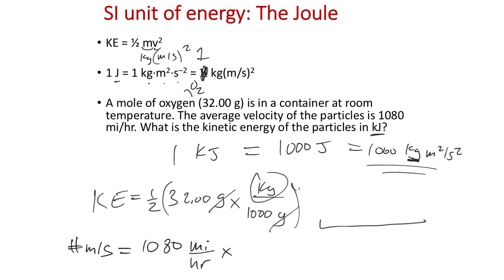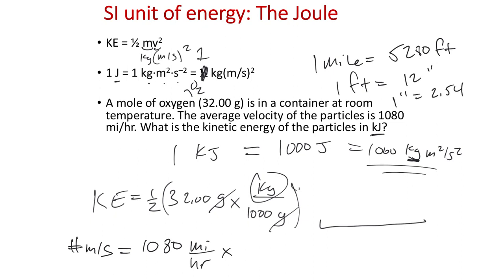So like in a problem on a test, I would have somewhere on it that 1 mile is 5,280 feet. If you come from another country, you're probably like, what the hell's a mile? A mile is kind of like a kilometer, but not quite. So 5,280 feet, 1 foot is 12 inches, 1 inch is 2.54 centimeters. These would generally all be given if you need them on a test. One last one that generally wouldn't be given, just because it involves the centi unit: how many centimeters in a meter? 100 centimeters in a meter.